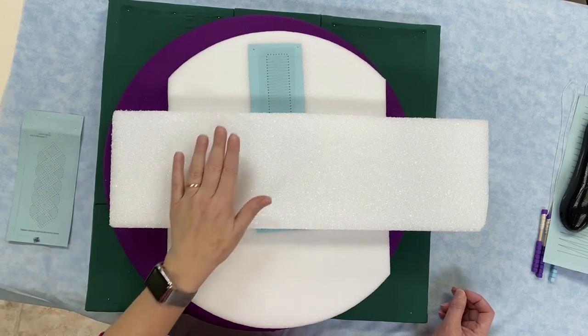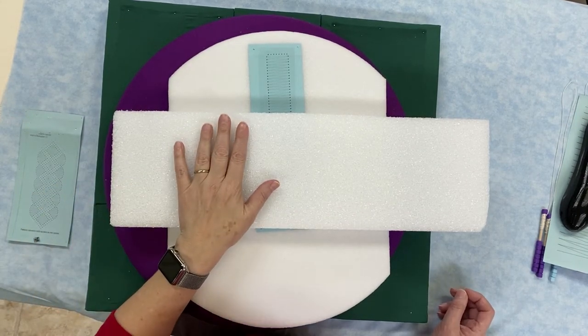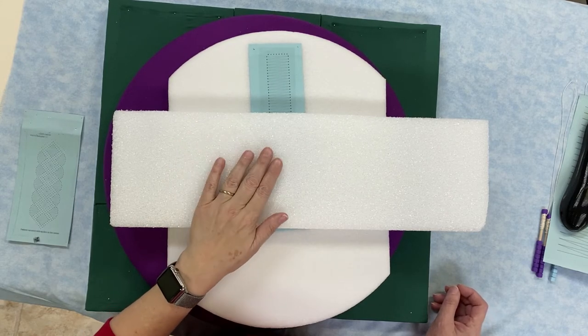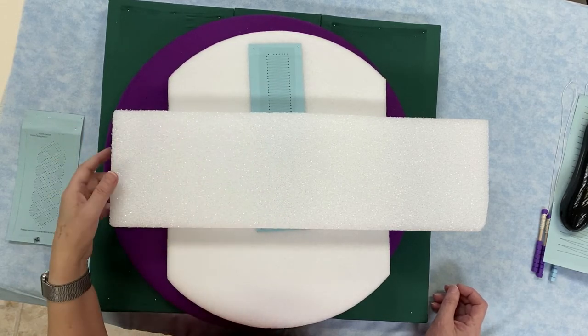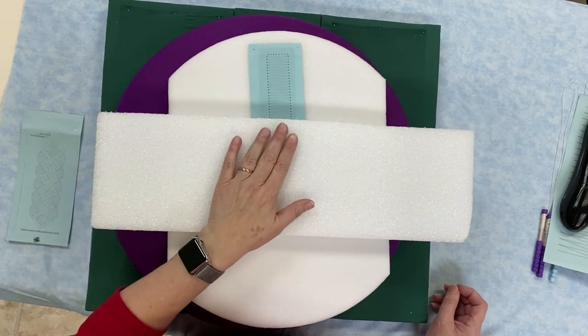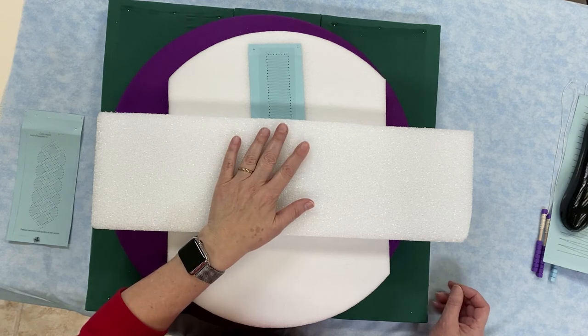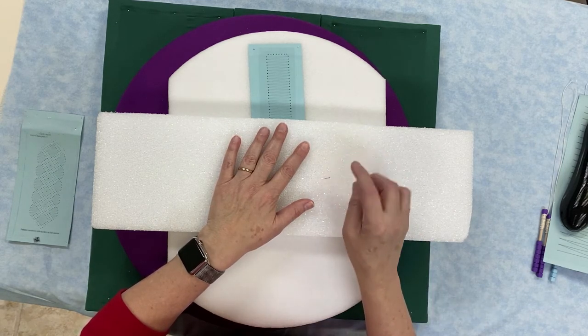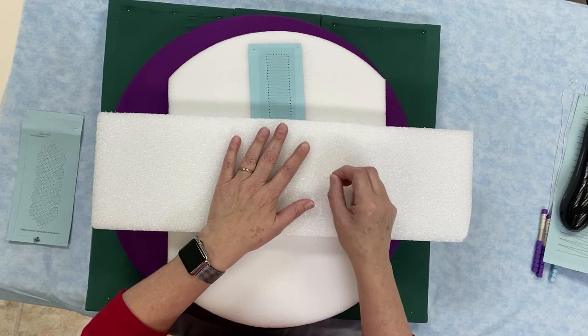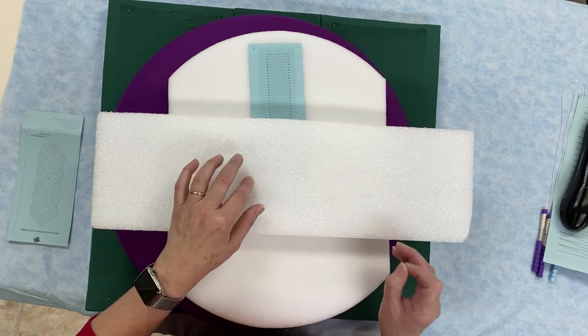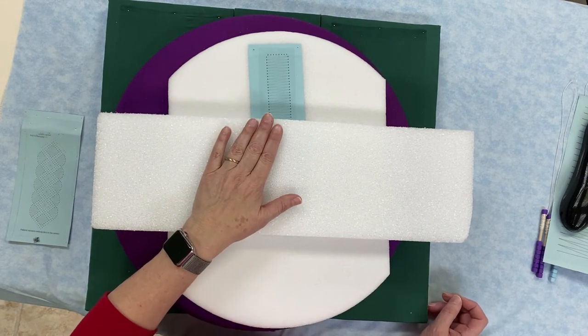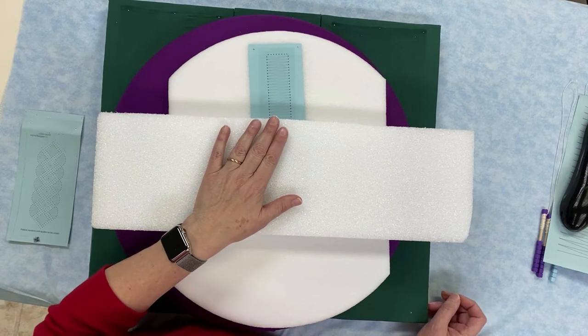If you want to make your own bobbin lace pillow, you can start with foam from craft stores. It's not ideal and won't last. You'll need to cover it with firm fabric to make it suitable for pins, because it's not strong enough to support a pin on its own. When you're doing lace, you'll be pulling on these pins and it will damage the foam. But just to see if you like bobbin lace, this is a good place to start.